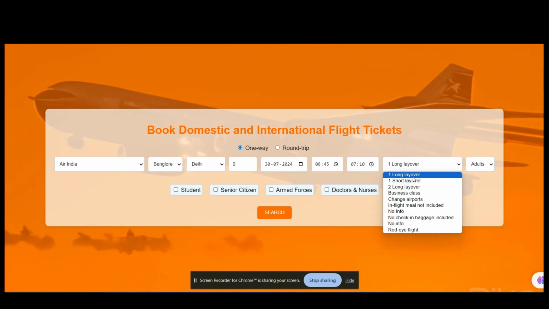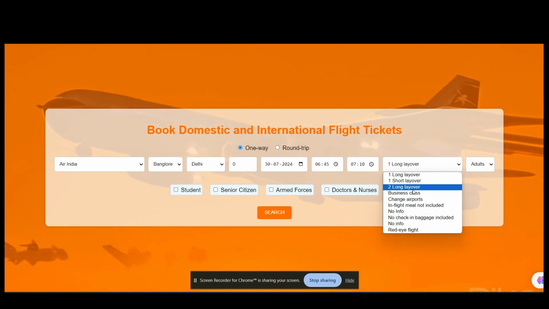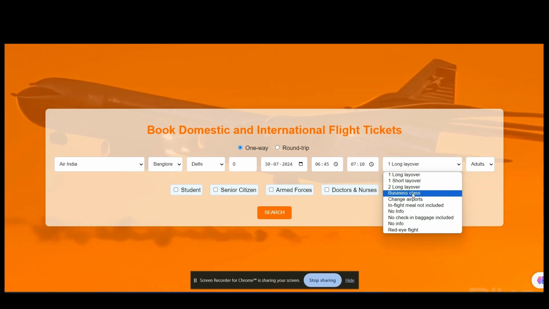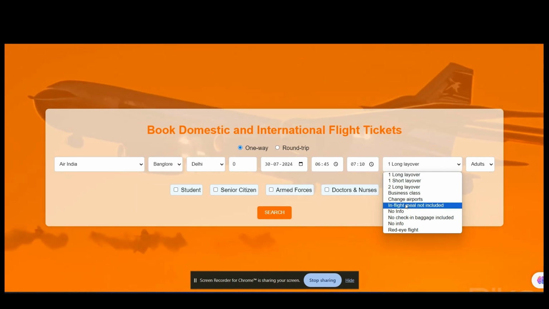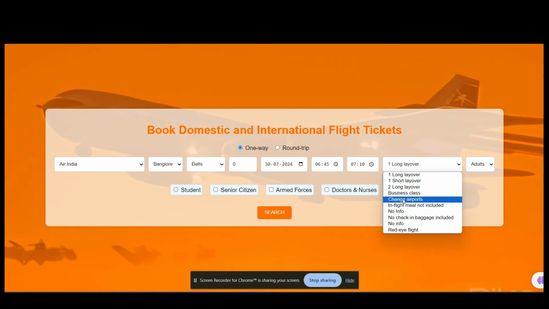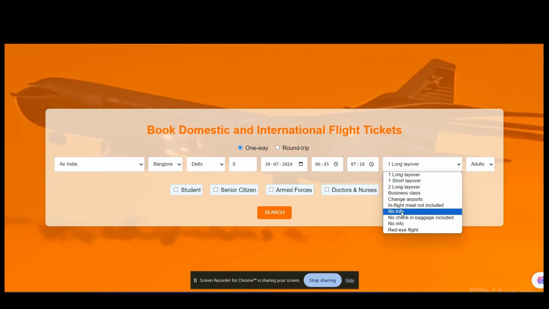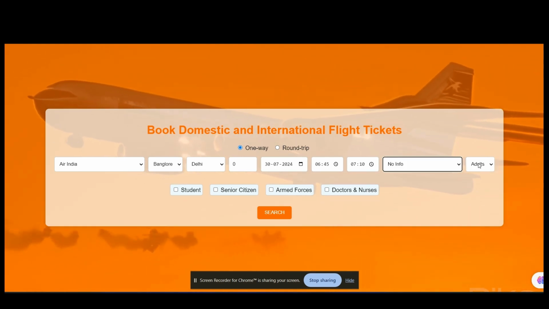Is there any long layover or business class? On the basis of it, the flight fare will change. Like we don't have any information about it, so no info.